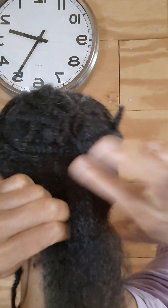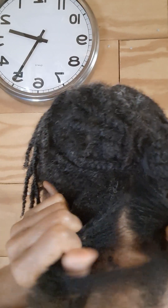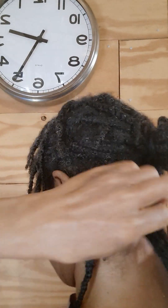Okay, part three. Now that everything has been detangled and is smooth — all the hair and the debris, the fluff, the dirt, whatever has been moved out of my hair — I'm going to show you how I do a rebraid. This is what it looks like right now.